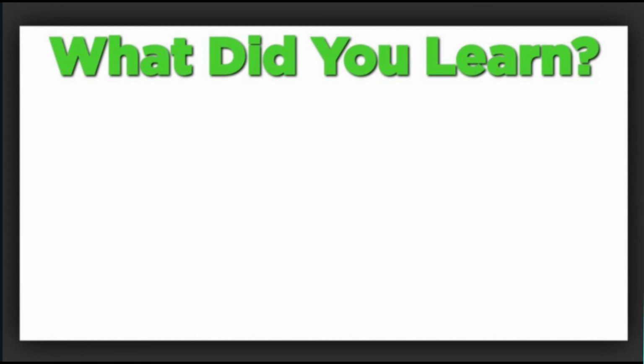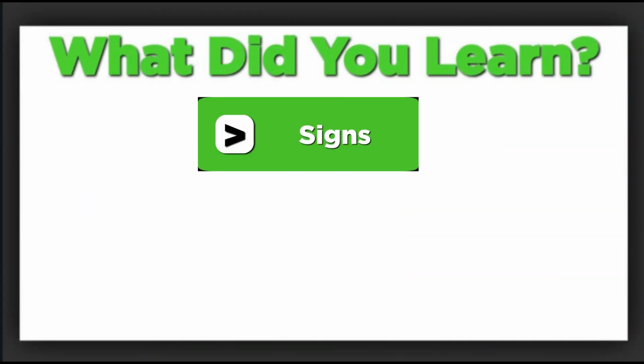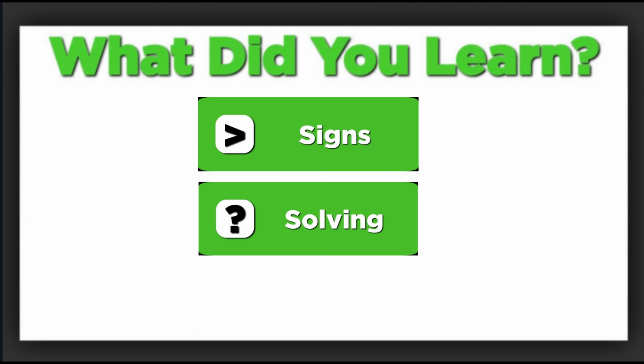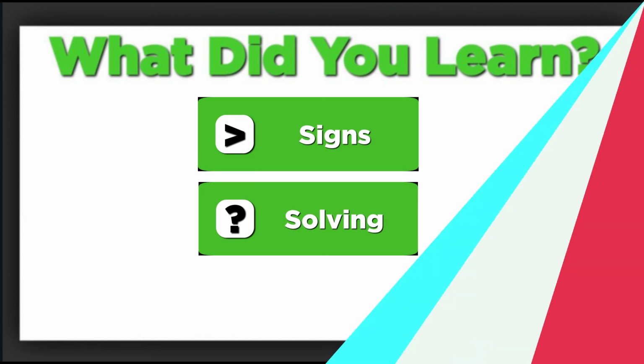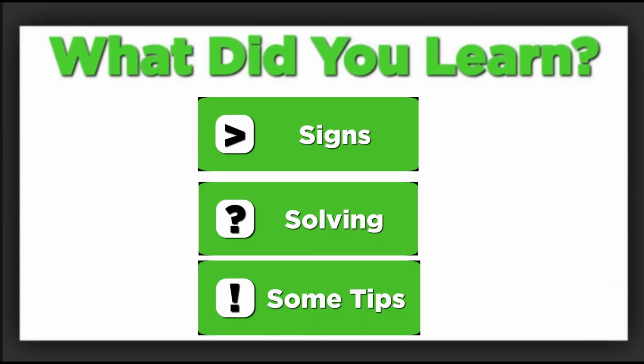In this video you learned about the signs and how to solve the inequalities with some tips. As you saw, these are very similar to equations, but you need to change their signs when they are getting multiplied or divided with a negative number. You also need to be careful on number lines. When it is less than or equal or greater than or equal, the dot must be filled. But if it is less than or greater than, the dot must not be filled.